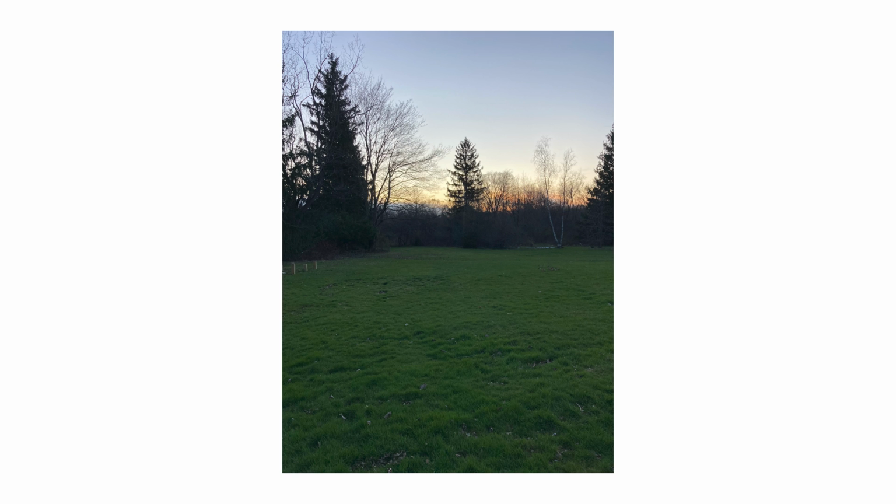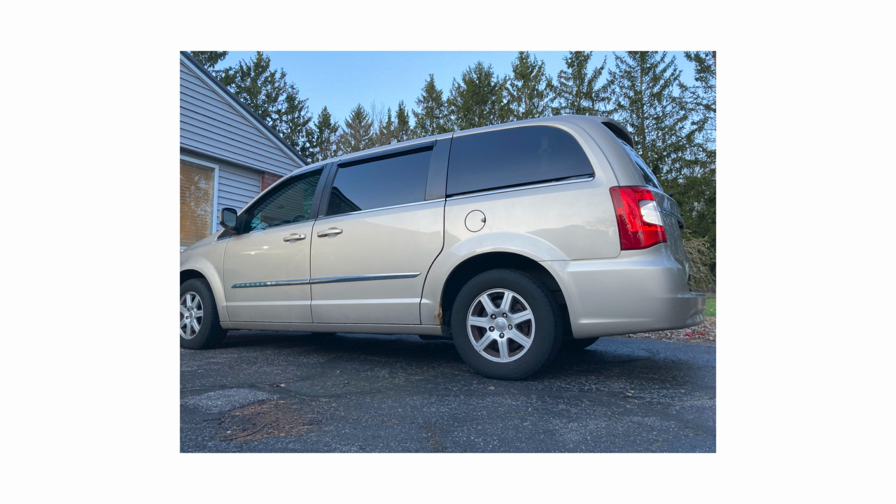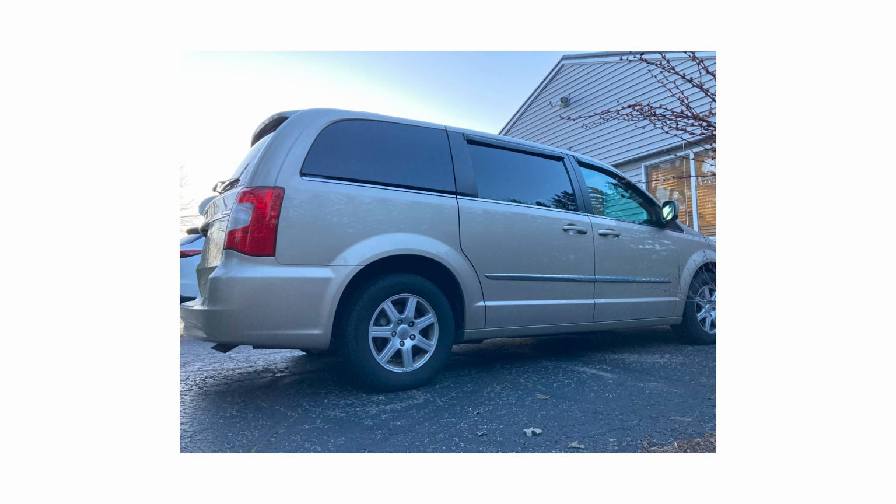Obviously, there are some negatives with this phone. The camera is not going to be the greatest camera ever. It can still shoot video at 4K, and it doesn't do the over-processing and the binning that some of the iPhone 14s and I think the iPhone 15s do as well. It's not necessarily a better picture.